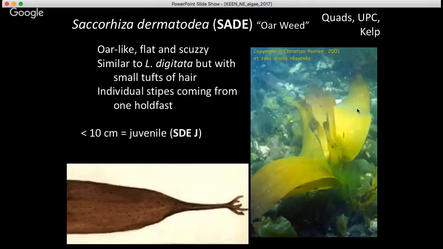All right, next up we have Saccorhiza. This one's exciting when you see it because it's different from all the other ones. You might mix it up with Saccharina at first glance because it does just have a single blade with no midrib.